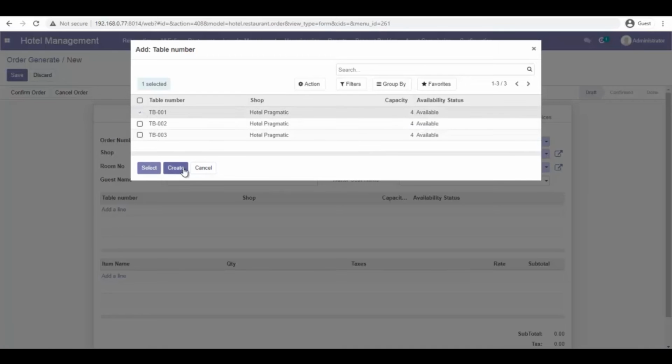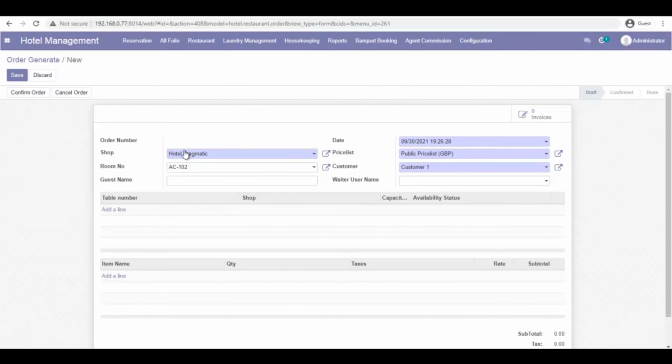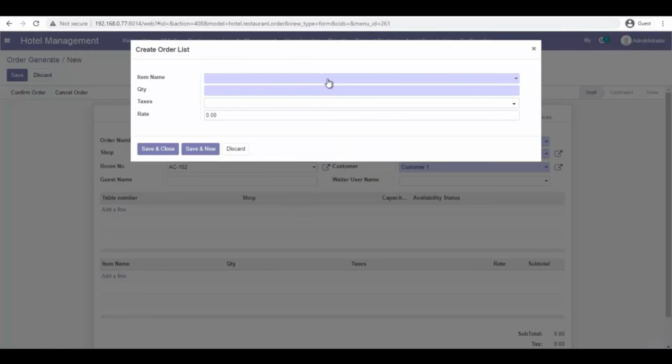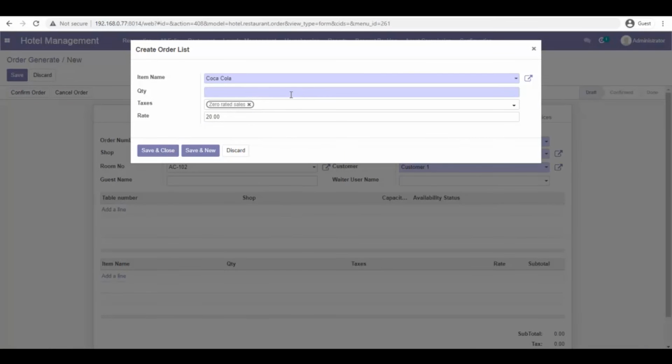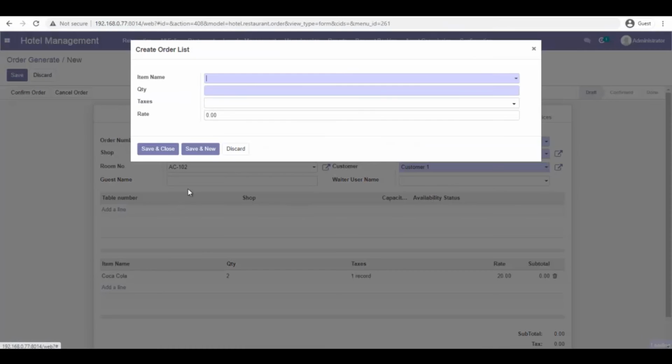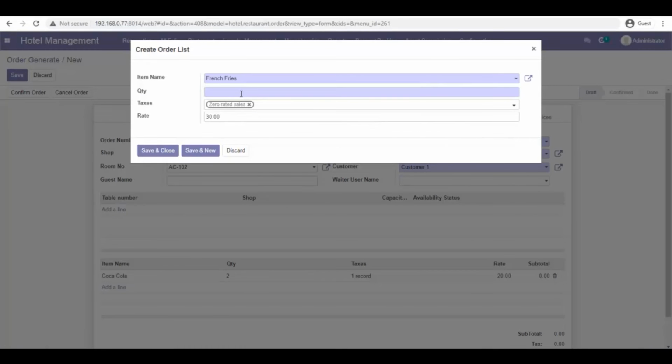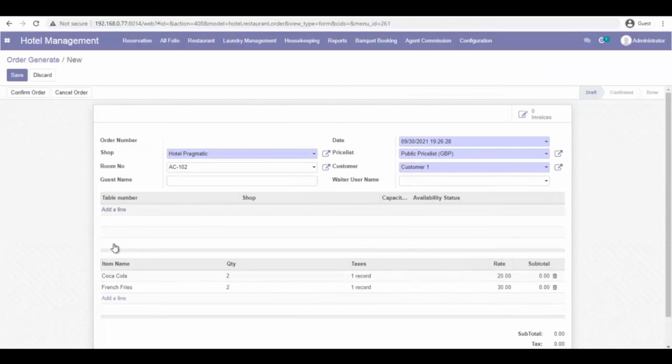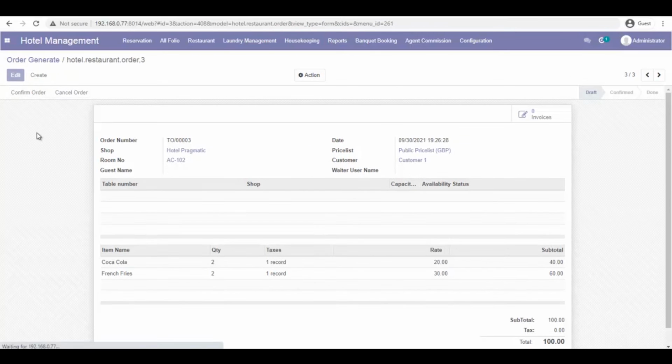Here I can select the table number, or I can skip that as well if the customer has ordered the food in their room. So here I can select the products that are supposed to be delivered to the customer. I can say, okay, there are two products which are ordered. One is of KOT nature, another is of BOT nature. I will confirm the order, and then a KOT BOT button appears, which will essentially split the order based on the nature of the product, and these will be available on this KOT and BOT product screen.